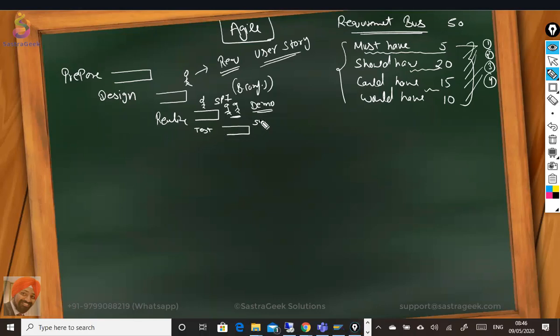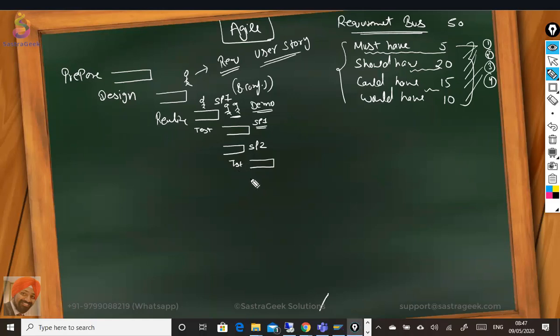So their sprint 1 test would start immediately for the scenarios where basically you don't require anything. You don't require any development. Straight away scenarios, they can go ahead and test. And then parallelly, you can start with sprint 2. In sprint 2, you can have some of the must have, and then the same way it will go with the test of sprint 2.